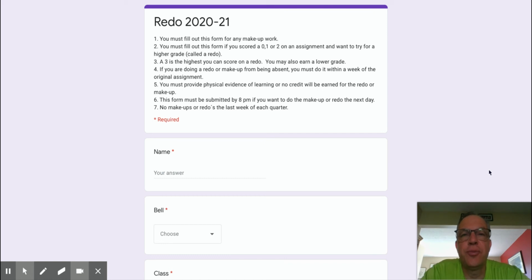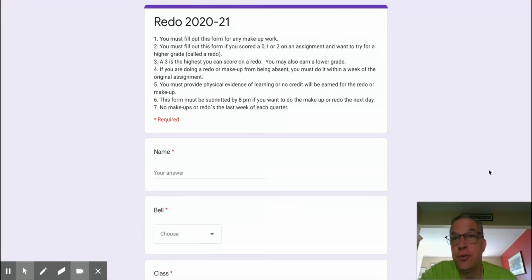What would happen if you are doing standards-based grading? You're in a classroom, you get your assessment back, and it's a 0, 1, or 2. Well, you have the chance to do what I call a redo. And here's how it works. I've had a lot of kids this happen to. They think, man, if I only had a few minutes, or if I only had done this, or gee, now I get it. I think I understand it. That's kind of what I'm shooting for. So there are times when you will be able to redo an assignment, but there are certain conditions that it has to follow. So listen closely.